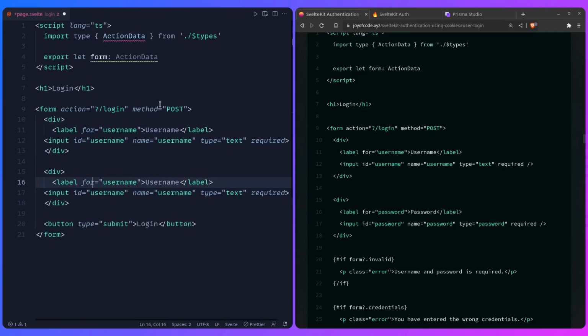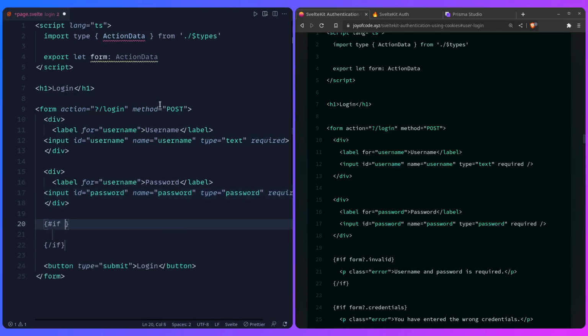So now you're going to have password. And don't mind repetition, right? So we can just type, instead of text, it's going to be password. And then again, validation errors, we can say if form. This time we're going to say invalid, and this is what I'm talking about. So be vague with the error messages.